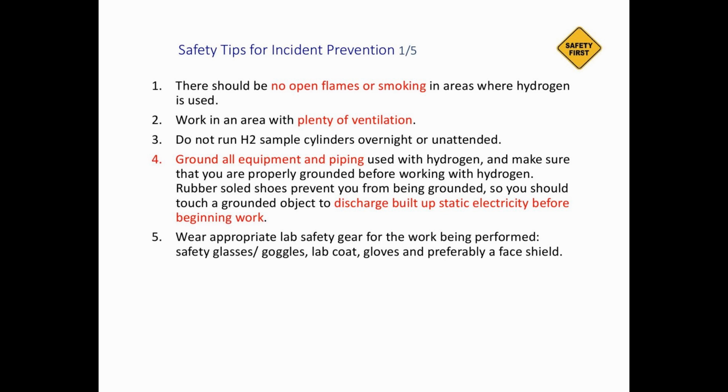Do not run the hydrogen sample cylinder overnight. That's very important. You run hydrogen, maybe you have 10 samples today and you cannot finish in your shift, but do not run overnight. That's very important. That's a policy. You need to shut it off. And ground all the equipment and piping used with the hydrogen, and make sure that you are properly grounded. So you know how you ground it? You touch a piece of metal, you make sure you ground it. Because if you don't ground it, especially in some dry areas, sometimes you get static electricity, and that's an ignition source. It's very important.